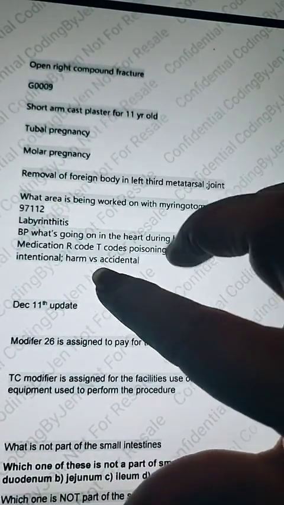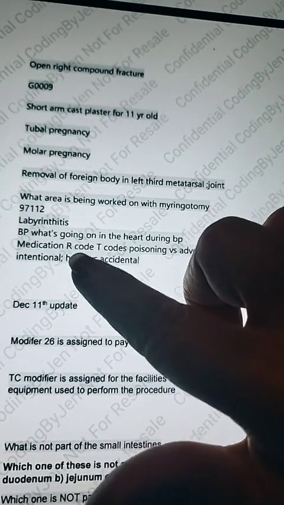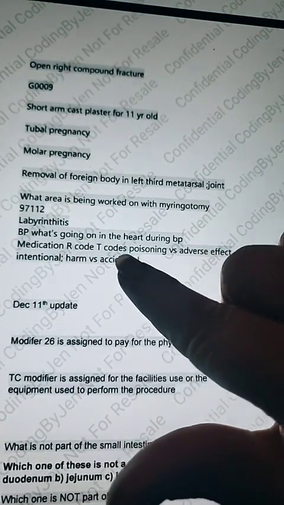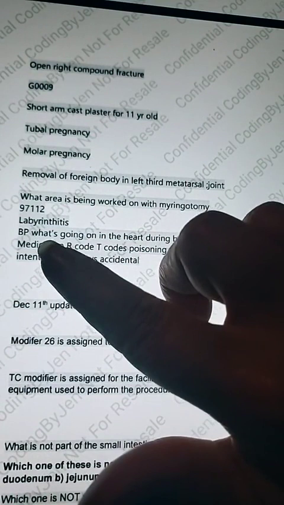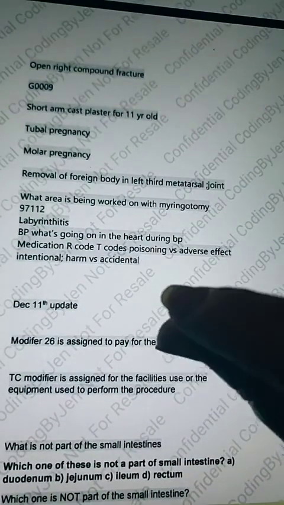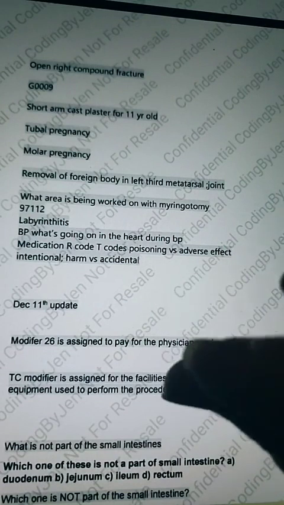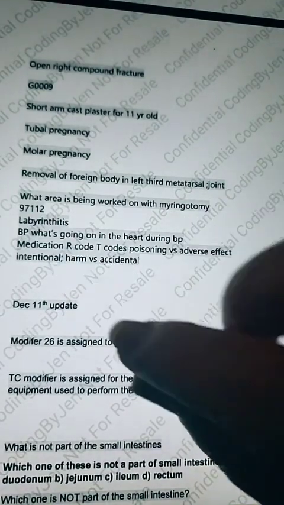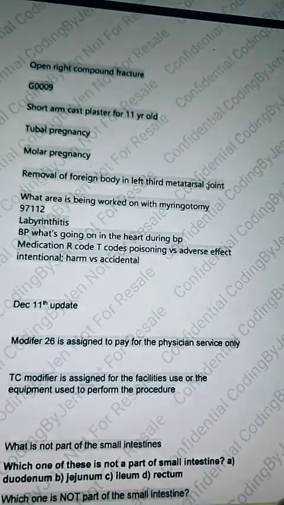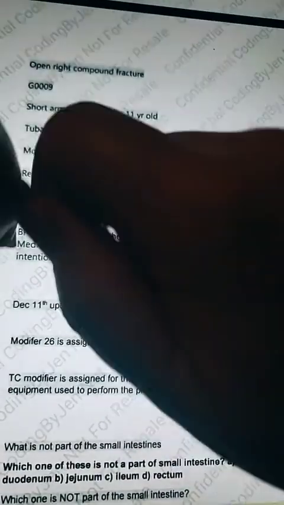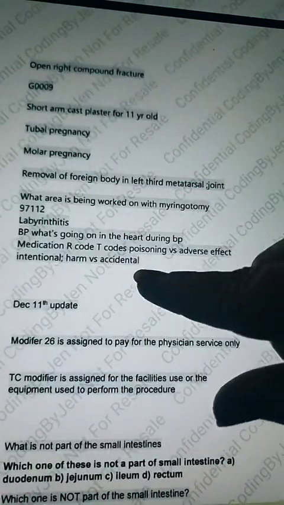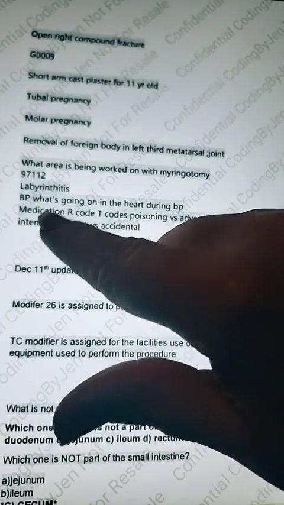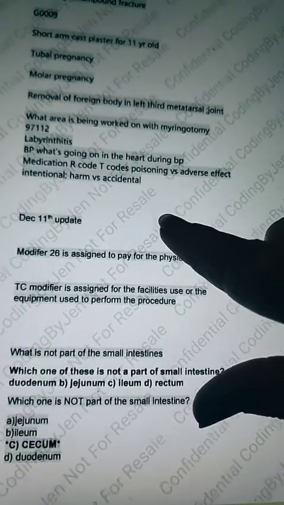We've got your lab rhinitis. Be sure you understand what's going on in the different parts of the BP, blood pressure. The P is part of your pulse, so it's part of the beats of the blood, right? And the B is part of the pressure of the blood going through the veins. Like a water hose, if you stop it, we want to know the amount of pressure. If it's a lot of pressure or a normal amount of pressure, we can put numbers to that. So be sure you know the differences between the upper and lower numbers of the blood pressure. Pain in the butt to know.